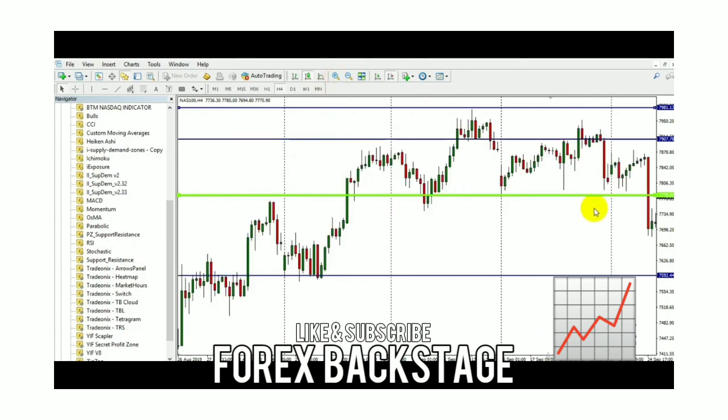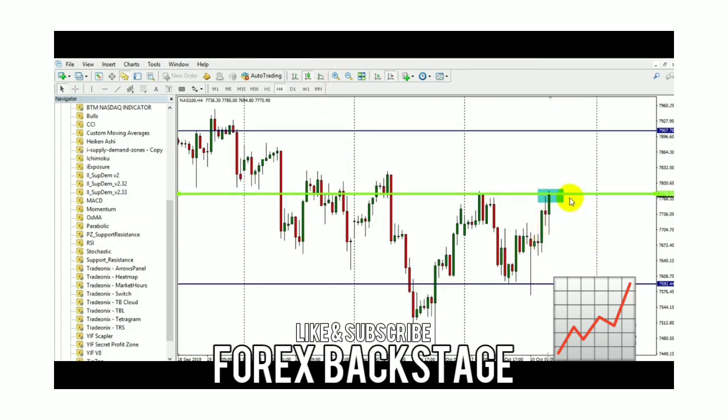So what I can tell you here is that I don't see a sell signal here. Why? Because this candlestick is very strong. So if this candlestick closes like this, then it confirms that the market is going up. If this candlestick closes strong like this, it confirms that the market is going up.